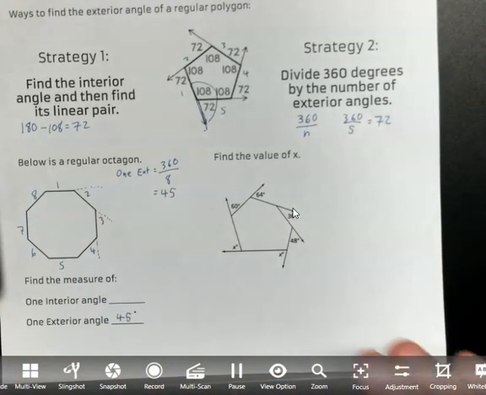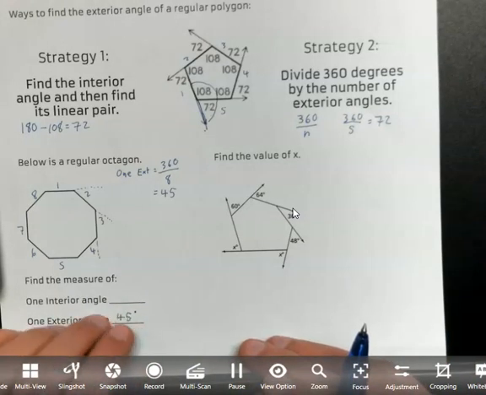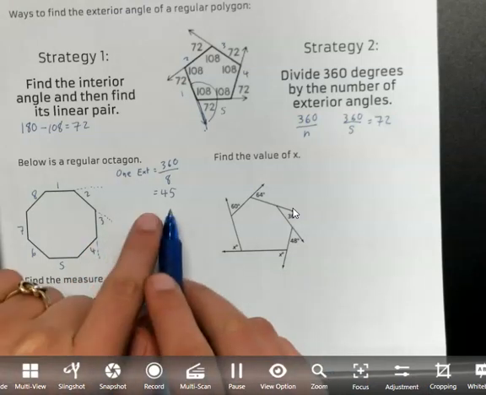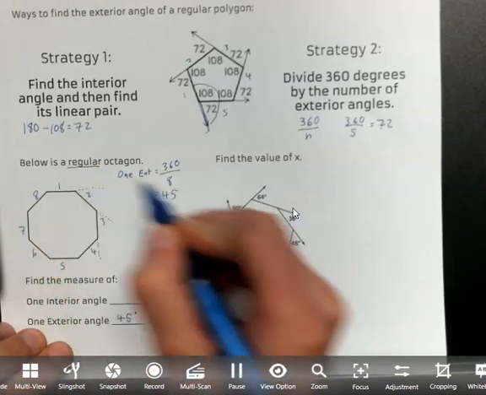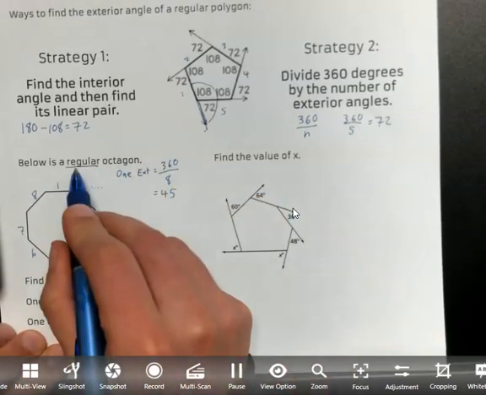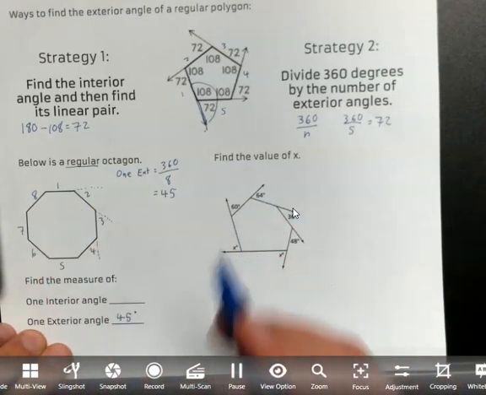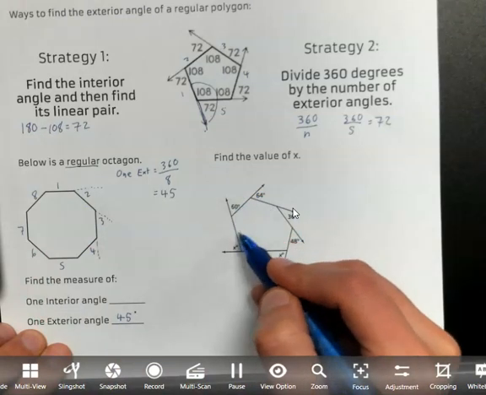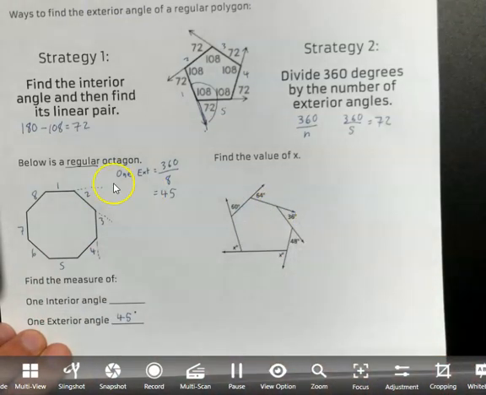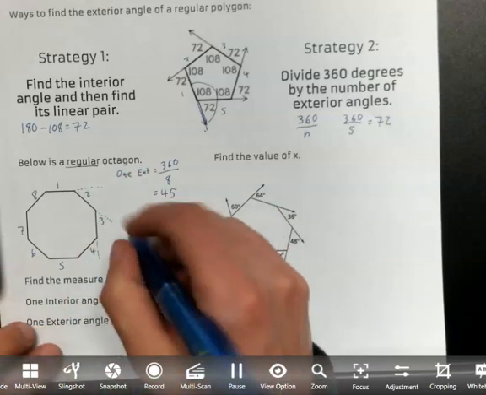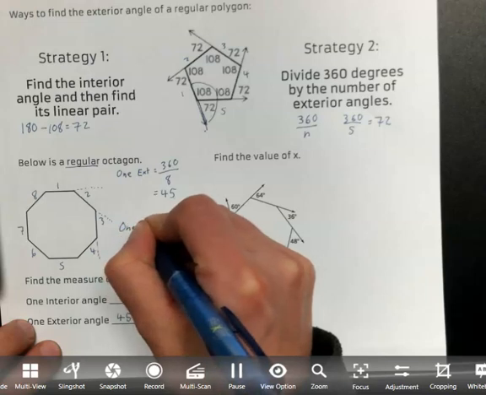Okay, so what about one interior angle? And we're going to pretend that we did not already solve for the one exterior, so this way you have a method that always works. The only reason we can do the exterior this way is because it's a regular polygon, where all of these sides are equal. Right here, all the sides are not equal, so we can't just say all the exterior angles should be equal. No, they're not. Okay, so that's one exterior angle. And now one interior angle.